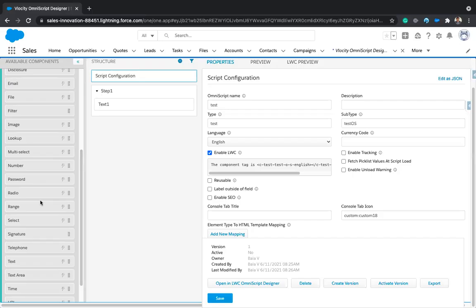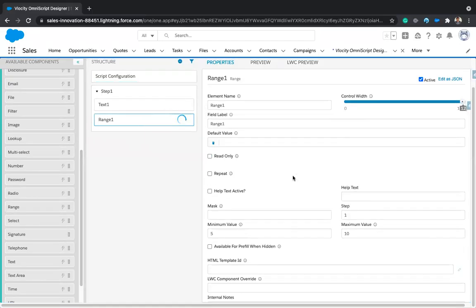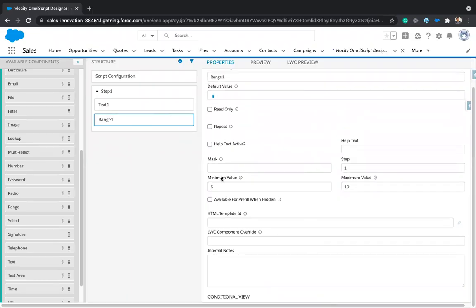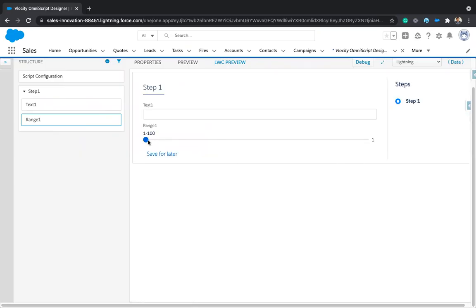If we give 0 to 100, we'll see 0 to 100 slide. Step 1, minimum value is let's say 1 and maximum value is 100. We'll see a bar where we can slide and select, like the 0 to 100.